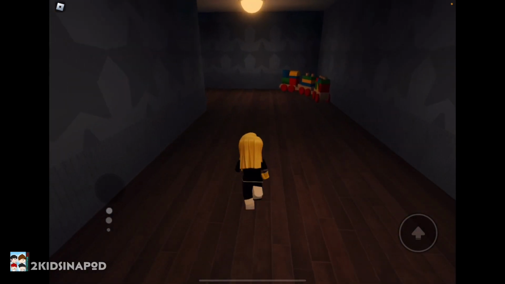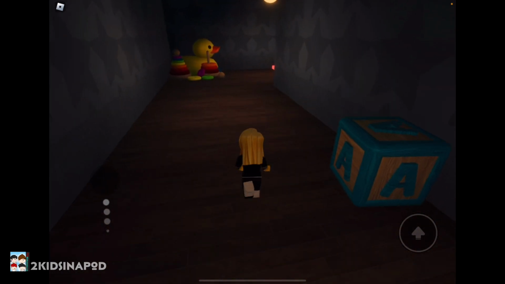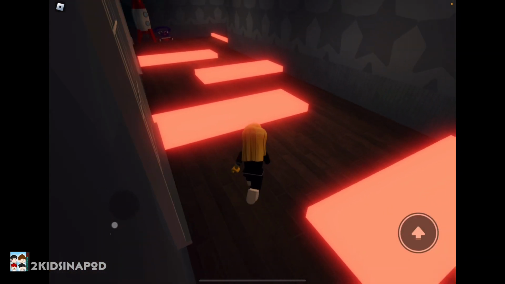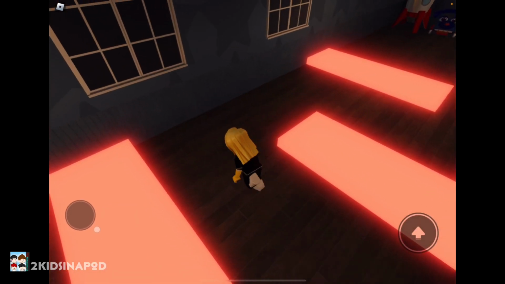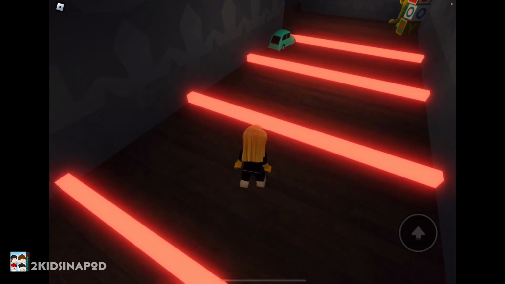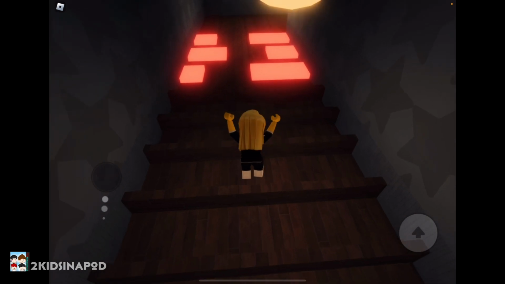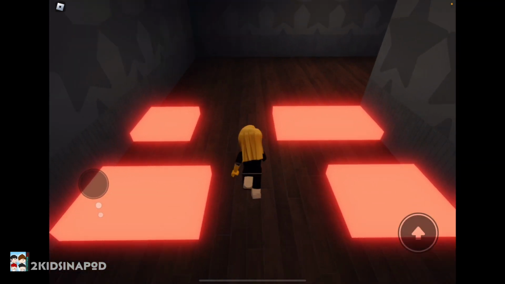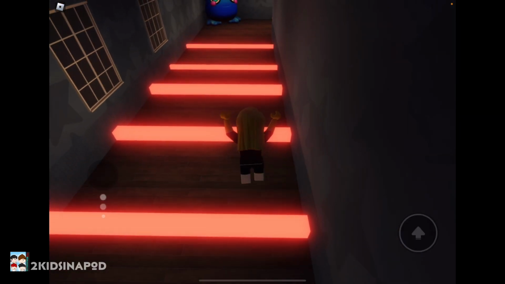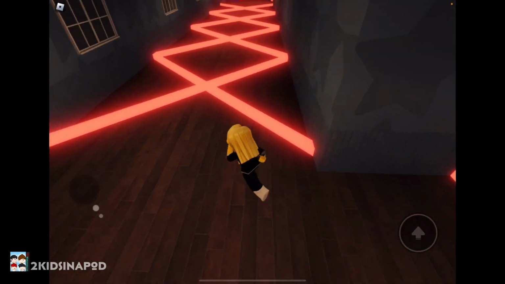3, 2, 1, and run and go. Okay, this time I know exactly that I need to run as fast as I can so we don't die this time, you guys. Okay, side to side. We don't want to die. Okay, I'm going. I bet he's already on my back. Keep jumping. Don't look back, because the more you look back, the slower you get. Oh my God, please don't do this to me. Okay, just run.